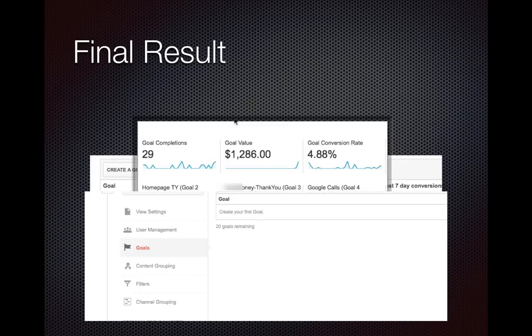The other thing that you can do with goals in Google Analytics is actually track values. So if you're selling stuff, this is more of a visual breakdown of when the goals are being completed, the values, the conversion rates, and so on. Now you need to understand that Google Analytics is a great overall tool, but it's not always going to be 100% accurate, right?